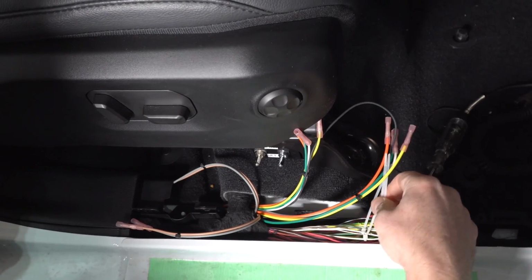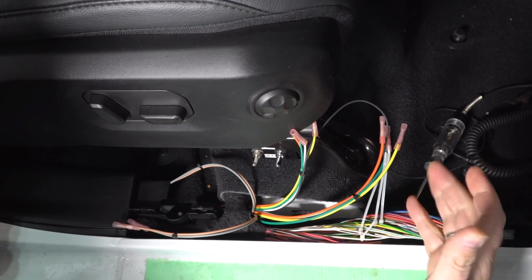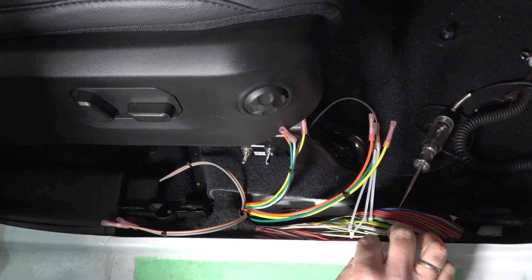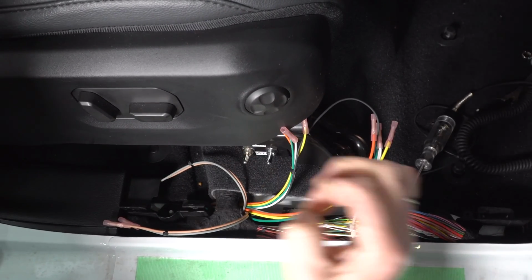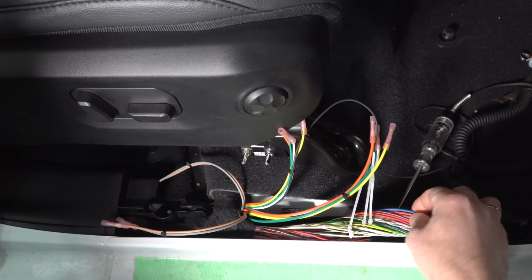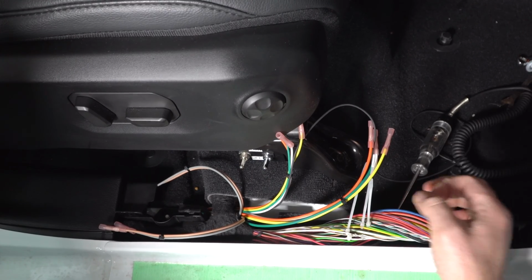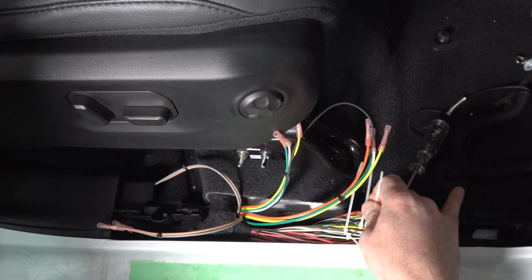The one thing you should notice, that green one's kind of the easiest one to find, the green and the yellow. For me, they were anyway. All 4 wires are going to be the same diameter. There are some other wires in there that match the description, but they're a very, very thin diameter. These are like a, I don't know, 20 gauge. There's some heavy gauge ones in here, and some twisted ones, and some really, really thin ones. These are kind of the medium of them all, if you will.